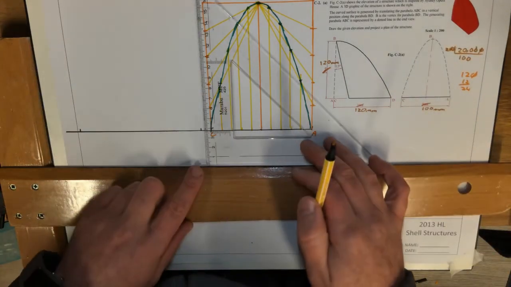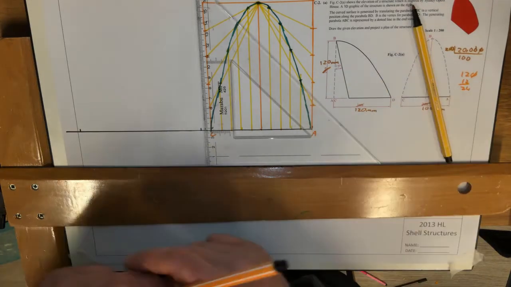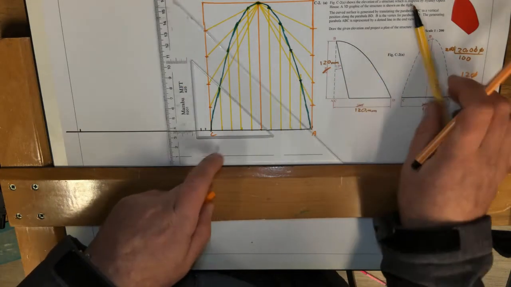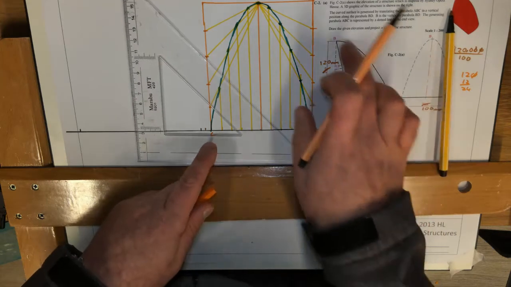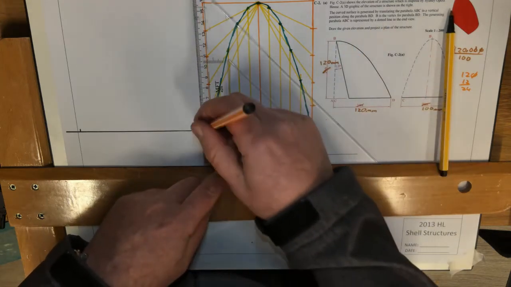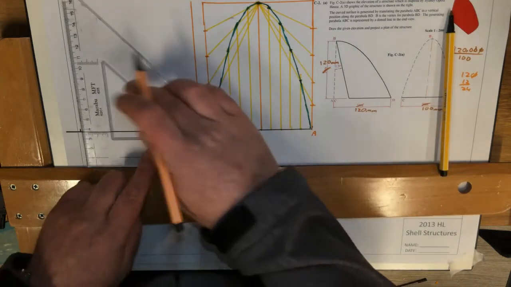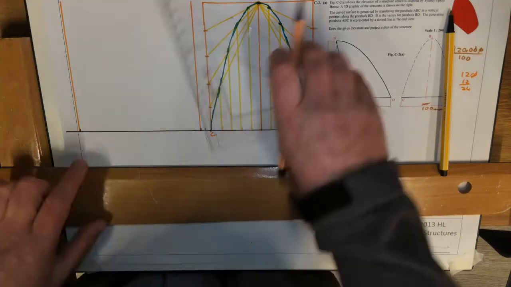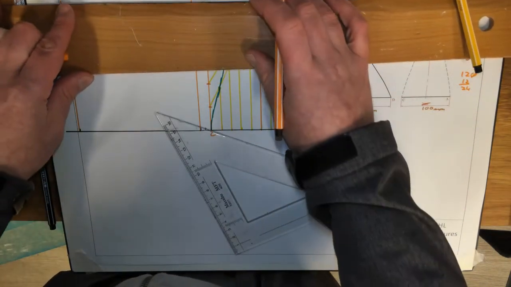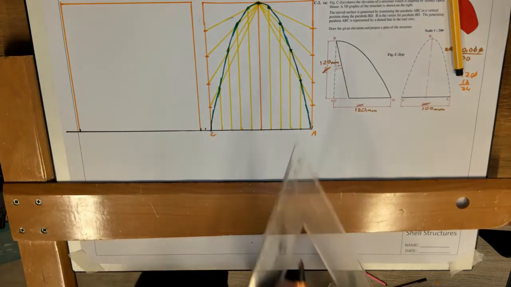Okay, so what we're going to do now, again, we're going to make this part here. Now if you read this, you'll see that this is also a parabola. Obviously it's half a parabola. So I'm going to ignore the 15-degree line for a minute. I'll draw this up. Okay, now I'm not going to project the line straight across, I'm just going to line it up. Just so that you don't get confused that they're two separate rectangles.